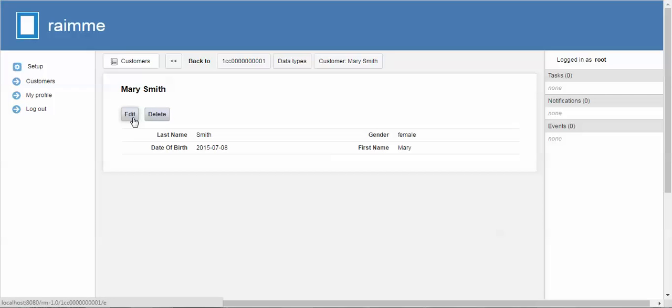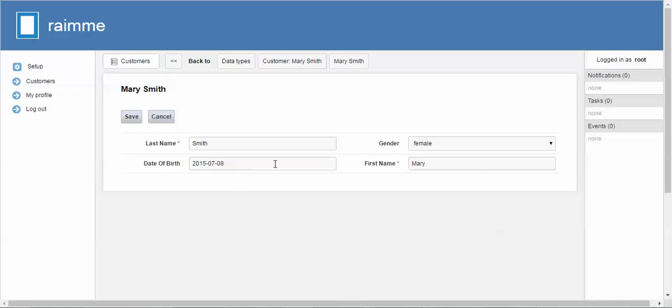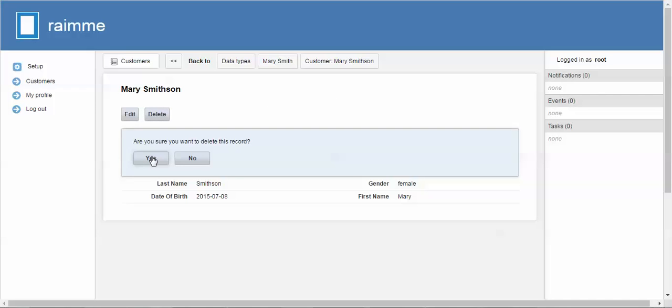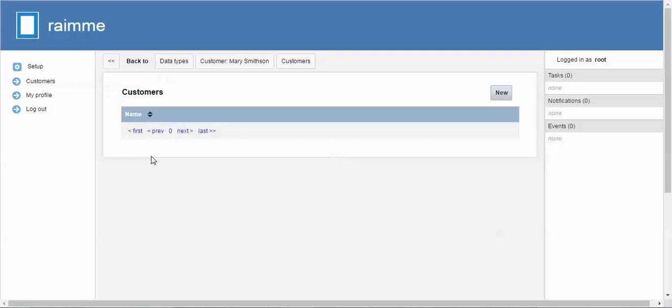I can edit her information. Let's just change the last name to Smithson and save. As you can see, the information has been updated. You can of course delete the object if you want. Let's delete, and now the customer list is empty.